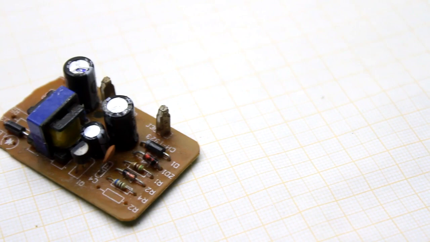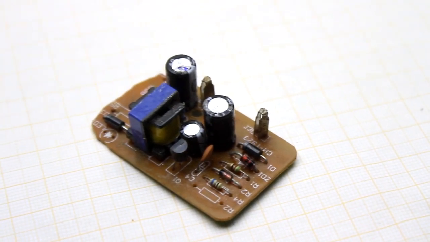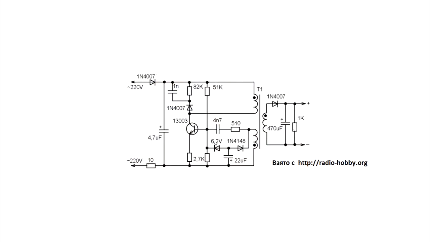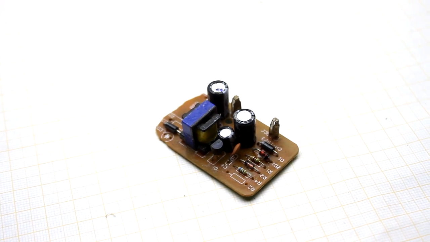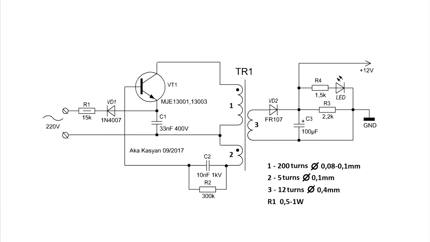The simplest industrial switching power supply is a regular charger for old mobile phones. Ours is simpler, although the principle of operation is the same. This is a low power switching power supply of an auto generator type that has only one transistor.